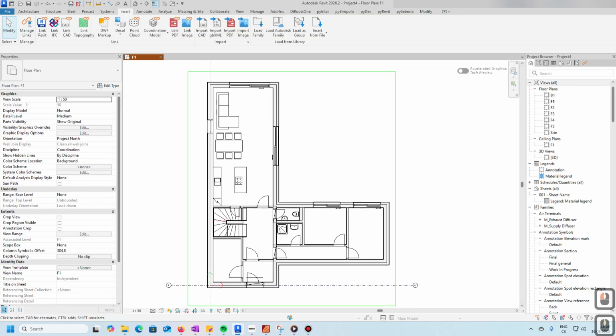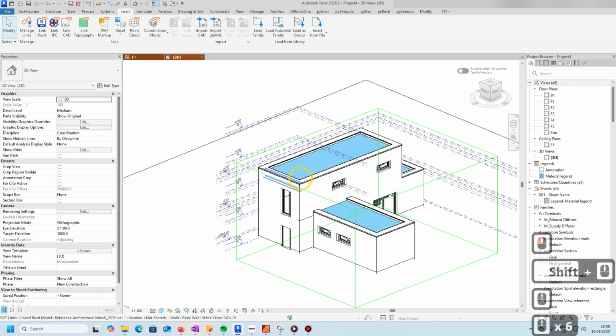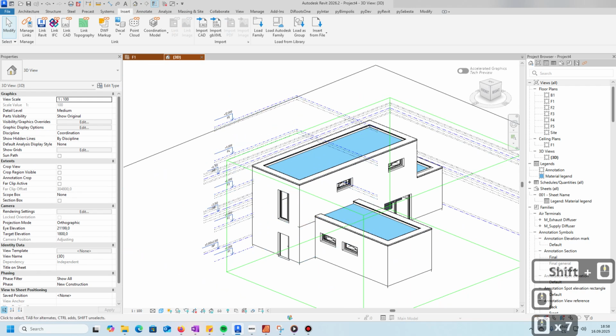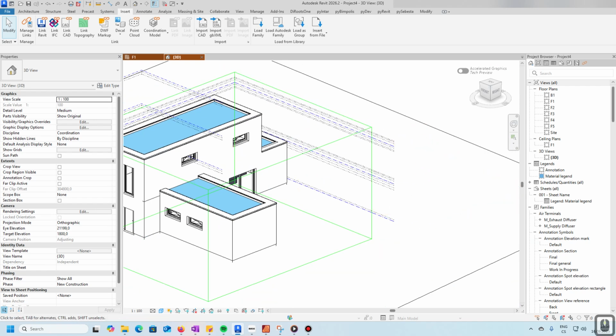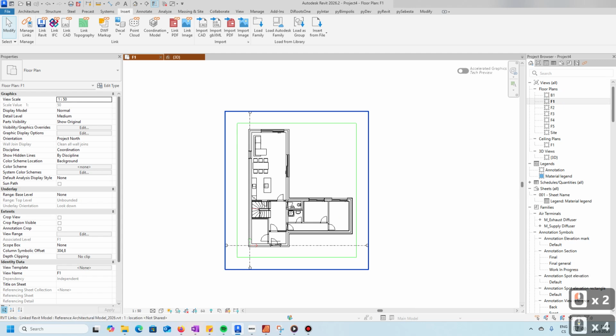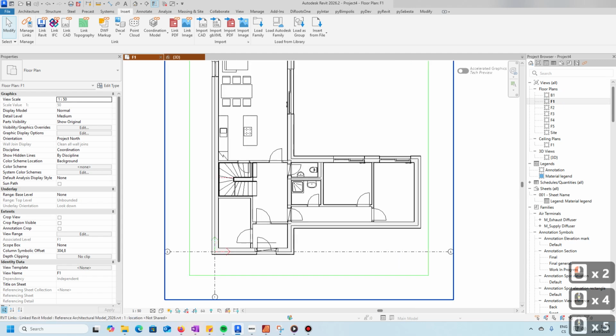The next thing I want to do is to delete some levels from my template, because when I look to the template you can see that we have multiple levels there. Some of them are from our project, some of them from the architectural model. So let's align them and clear them a little bit.